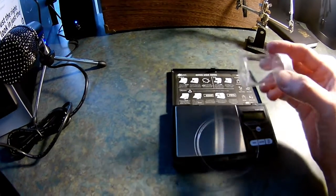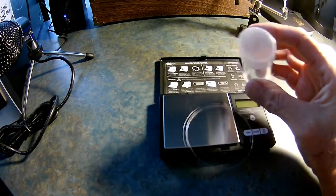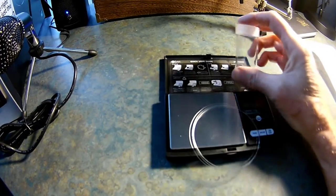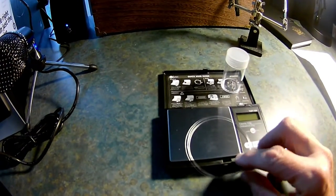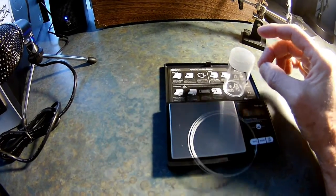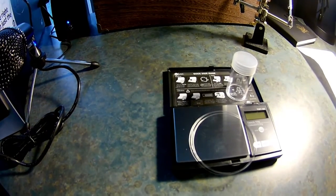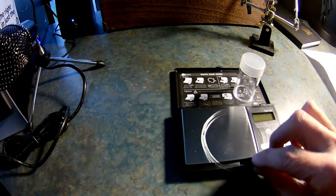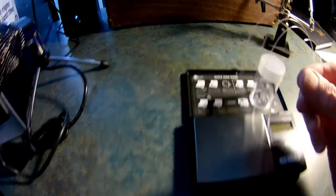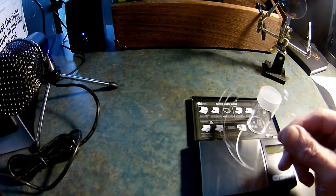You're going to need a small container — in my case I used a little one-dollar coin jar — that you can fill with water. And you're going to need a way of hanging the jewelry into the cylinder of water without touching the cylinder or letting it rest on the bottom. I have used little bread ties, the little ties on loaves of bread, but I think what works really well is some monofilament fishing line. I just cut a length off a fishing reel, and it works really well.